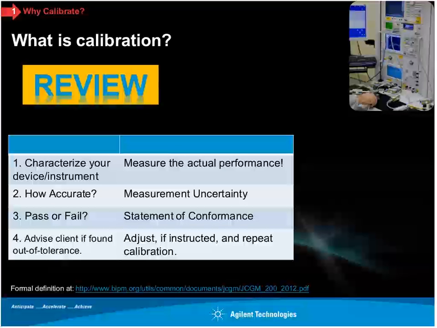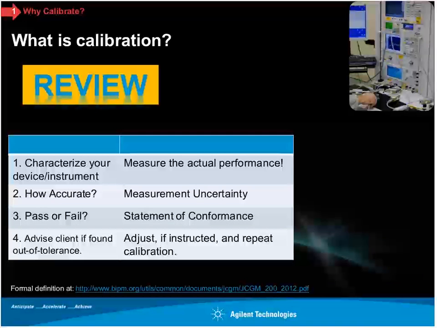Well, as soon as you have a measurement, the first question that comes to mind is, great, how accurate was that measurement? And of course, as we mentioned previously, in the metrology world, we don't say accuracy. We refer to that as measurement uncertainty, generally expressed as a standard deviation when you take all errors into account. Okay, now you have a measurement. You know how good that measurement is with your measurement uncertainty.